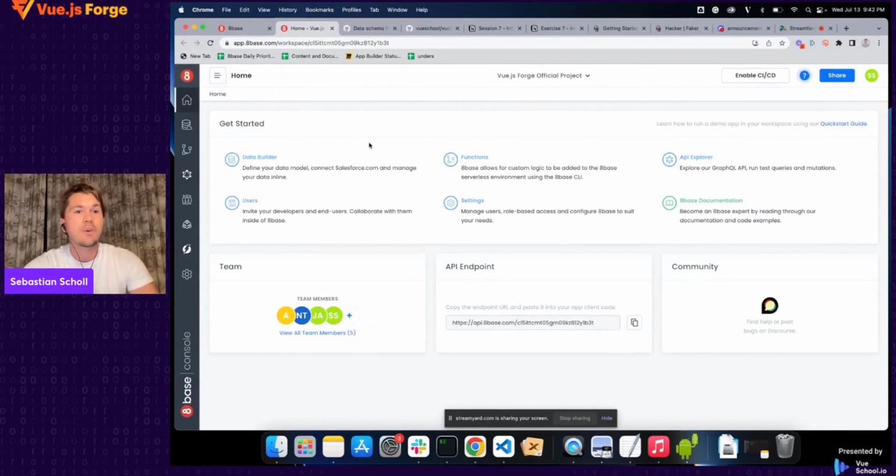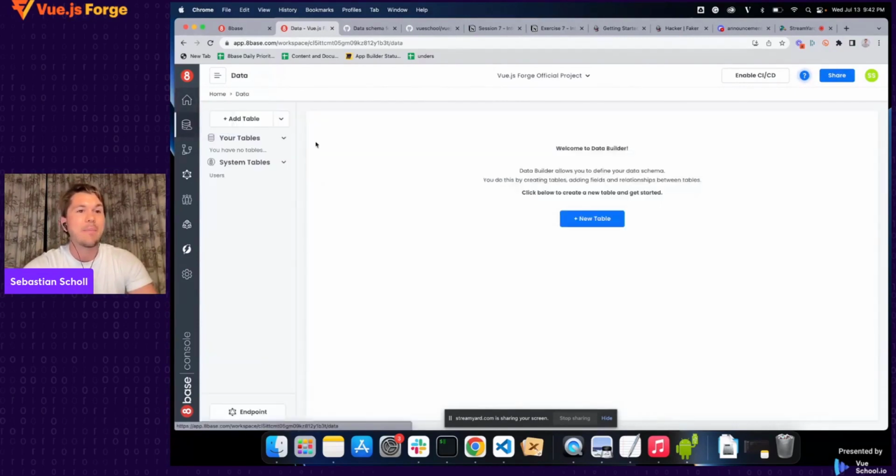The first place that we're going to start is here in the data tab, as this is where we can start to actually build our data model. I'm just going to create a sample table and then show you how to import an existing schema, which has already been built, because it's an easy thing to do. And then we'll breeze past some of the potentially tedious steps.